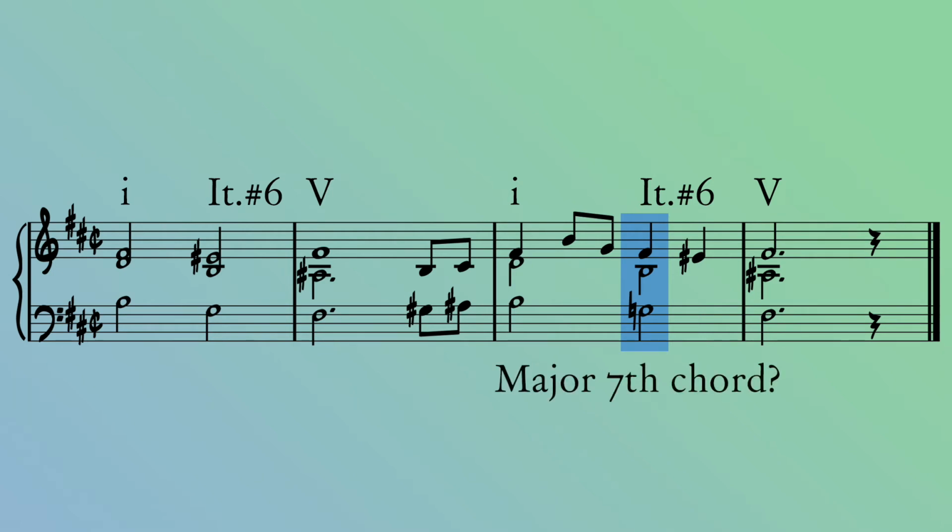For those of you that are very chord-oriented, this looks like a G major 7 chord. However, we can also view it as a suspension brought on by retaining the 5th of the previous B minor harmony. Either way, it sounds great, and initially the chord sounds very sweet like major 7th chords tend to be, but then that Augmented 6th sneaks back in and brings us a rush of tension before proceeding to the 5 chord F sharp major. Again, the voice leading is conventional for an Italian Augmented 6th.